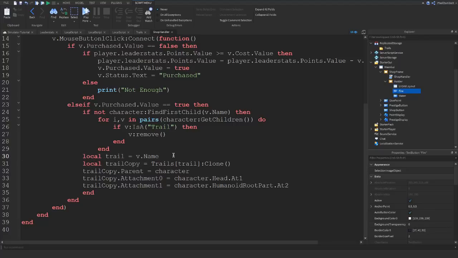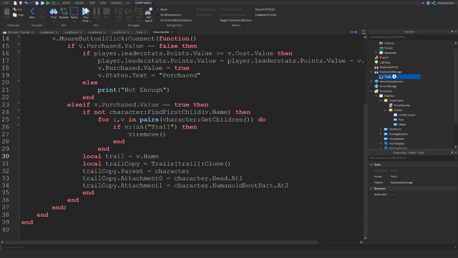Or no, yeah, we're going to copy it. So local trail just represents v.name. We don't need that, but I put it in there. Then we're going to have trail copy, which is going to go into our folder, use the name of our trail to find the trail, which we're going to put in a minute, and we're going to clone it. Then we're going to put that in our character and then change the attachments to this.